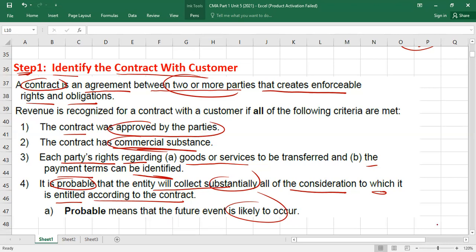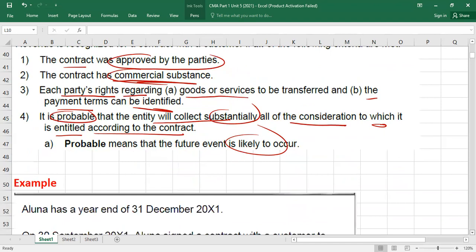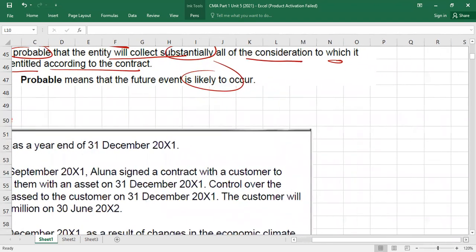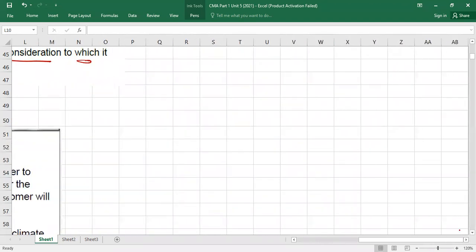Understood? Okay, now I want to tell you one more point, guys. Just be with me. Sometimes you are receiving non-refundable consideration. Which consideration? The word is non-refundable. You know, sometimes you buy goods and they say, oh sir, it is not refundable. Cash is not refundable. For example, exchange is also not possible. I'm just giving you an example.